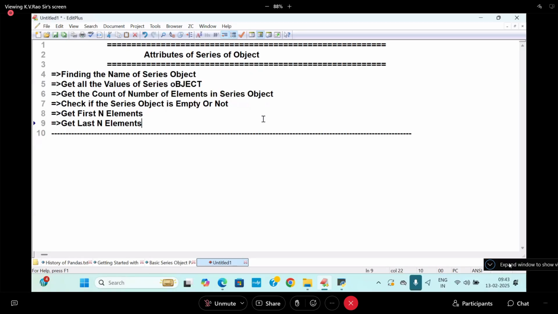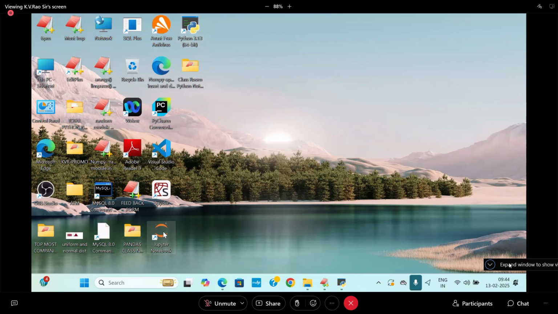After creating the series object and organizing my data, I want to get the data and set the data, some sort of retrievals. How we did in our ND array after organizing, indexing, slicing, basic indexing, like that we learned. Here also, similarly, what are the attributes of series object? Later I will go for setters and getters on series object. The complete pandas with beautiful formulas I will tell you. So online students, now I will go to the Jupyter notebook.